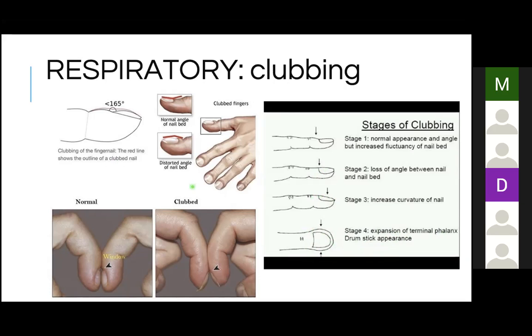So how do you feel for clubbing? Well, how I assess for clubbing is we call it rocking the nail bed to feel for spongy tissue. And then also just looking at the nail and also asking the patient to put their 2 nails together like this, because this can show you whether Schamroth's window, which is this tiny space here, whether you're able to see Schamroth's window. So here, there is no clubbing, it's normal, because you're able to see Schamroth's window. But here, there is clubbing because this window has been completely obliterated.